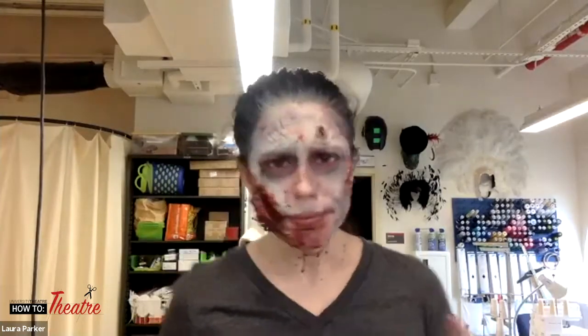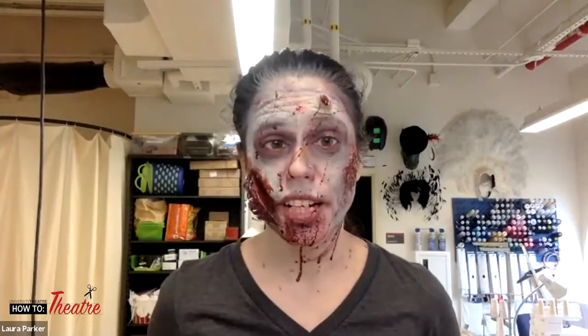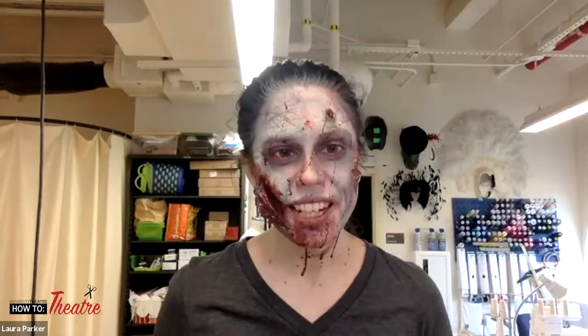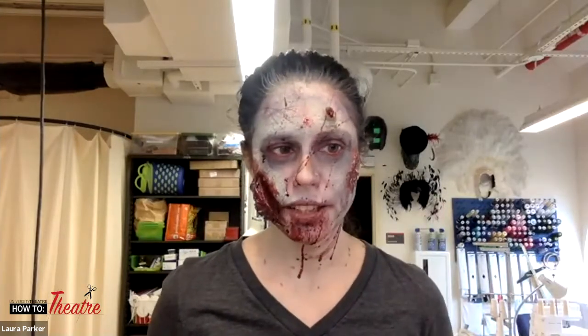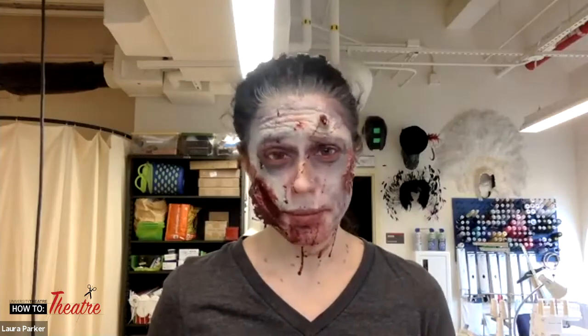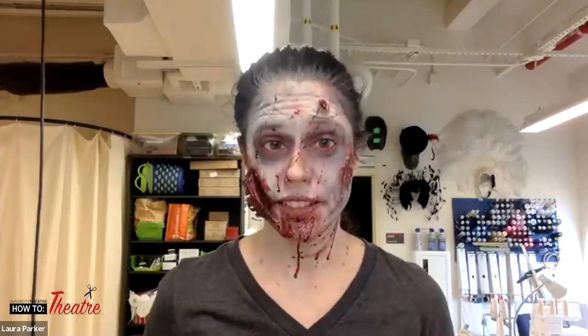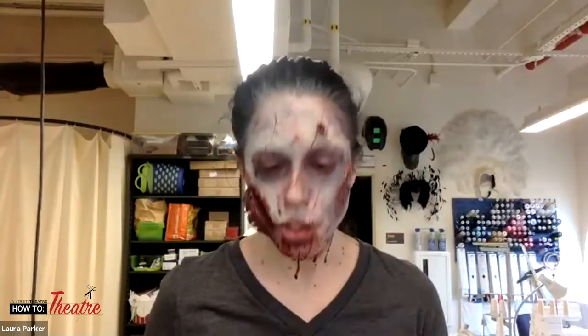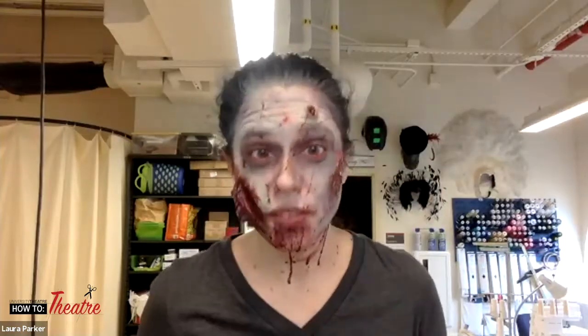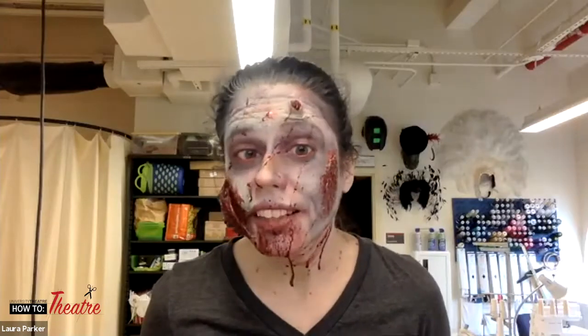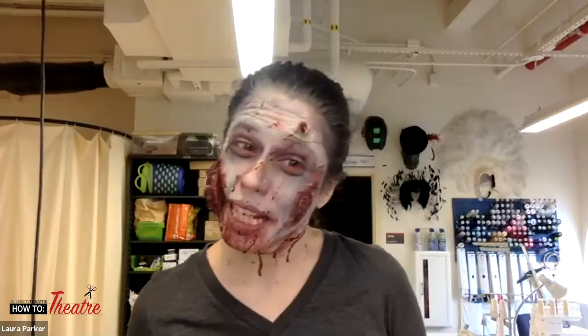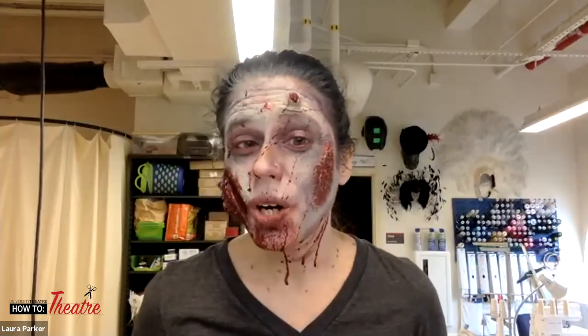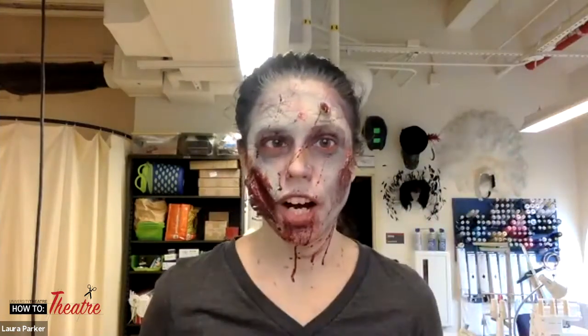You can purchase teeth blackening stuff. Ben Nye sells a teeth blackener. I wouldn't use food coloring because that's going to stain your teeth, but the Ben Nye stuff washes out. It actually tastes minty. And you can blacken your teeth, which gives you a really great kind of zombie effect. I don't have any though, and I didn't want to buy any just for this. But you can do that, and that kind of finishes it off.